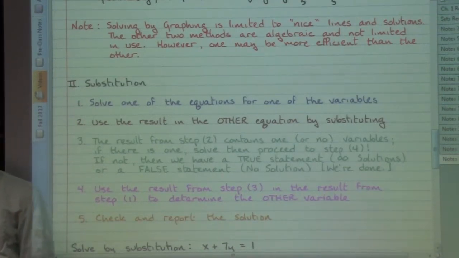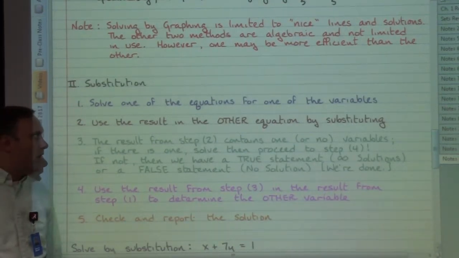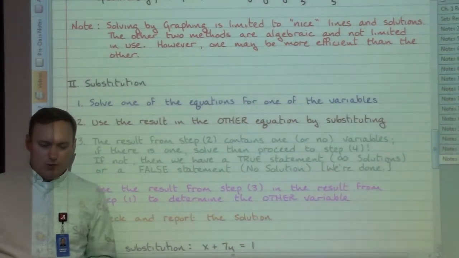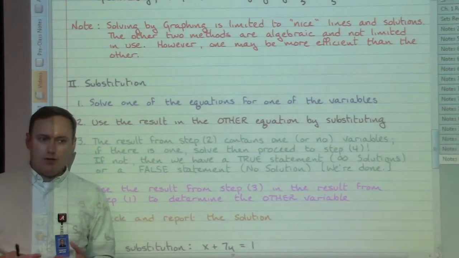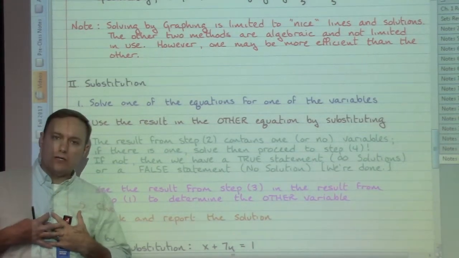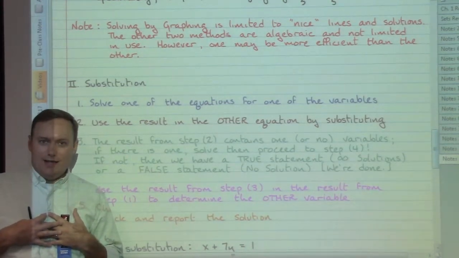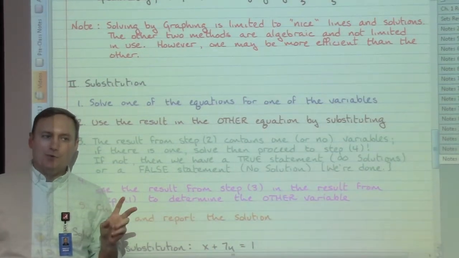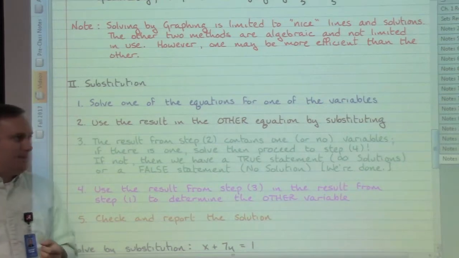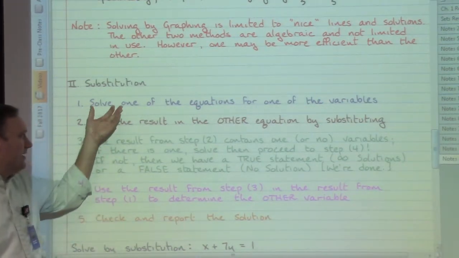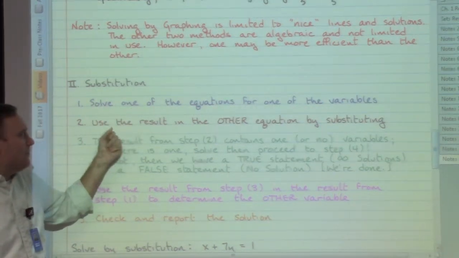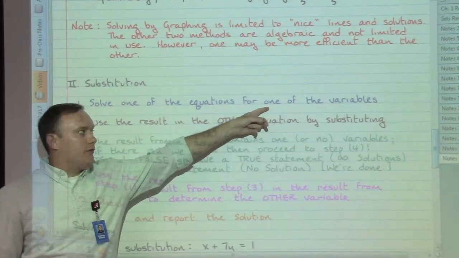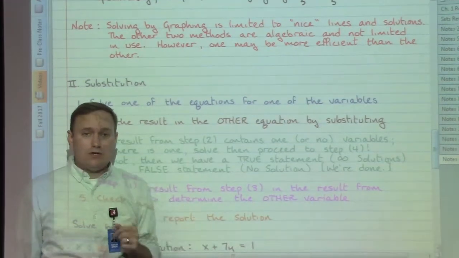Now, the name substitution gives us an idea of where it is that we're going. At some point, we would want to make a substitution, and at some point as well, we would want to be able to deal with an equation that is more comfortable to us, which would mean, in this case, an equation that has only one variable rather than two. So, putting those kinds of ideas together informs really the first two steps that we've got. If I pick one of the equations that I have, and I solve it for one of the variables, I've got a lot of choices that I can make.